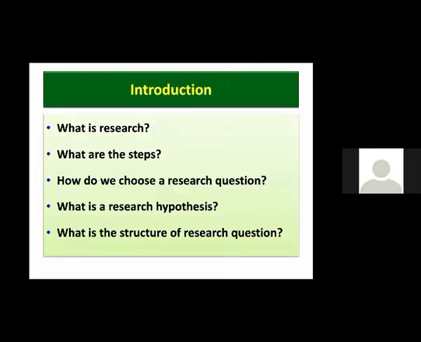Next. So what is research? We discussed drawing a small n from the big N, analyzing it and extrapolating it to the bigger population effectively. Then there are steps in this research. Unfortunately, these steps are never highlighted. We'll go through those things. How do we choose a research question? What is a research hypothesis? And what is the structure of the research question? So these are the points we'll discuss today.